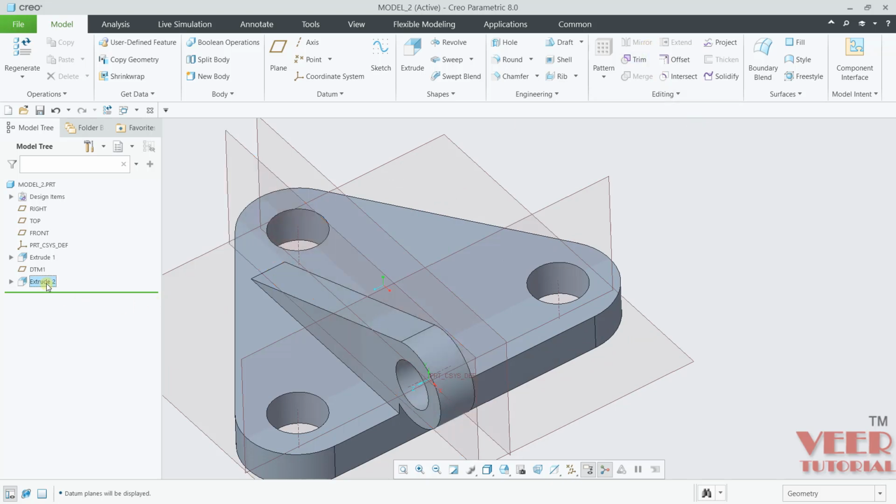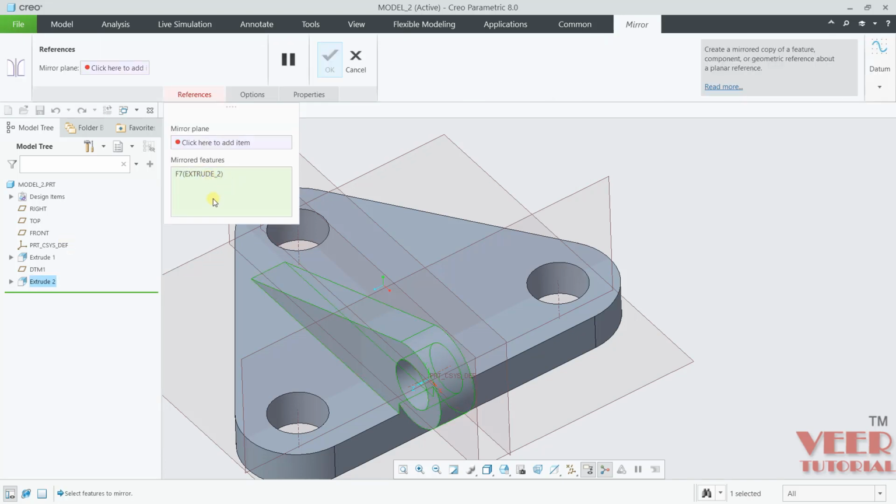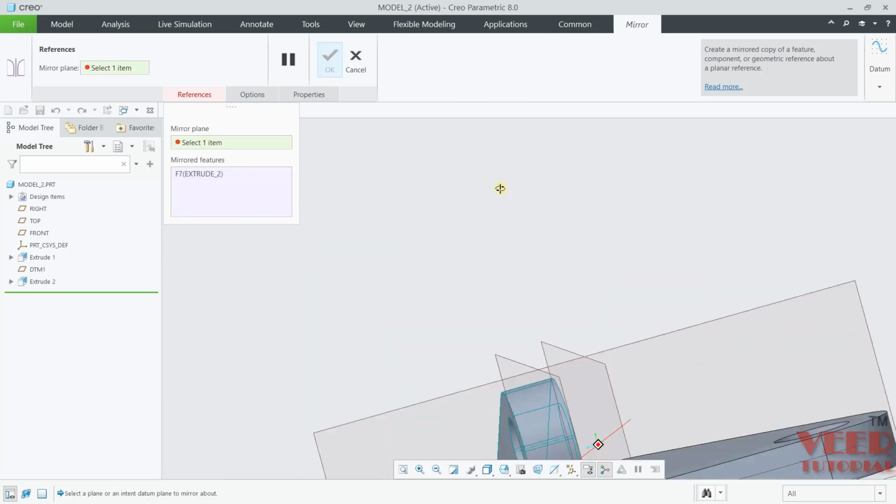Also, I will select this extrude. Now you can see mirror icon is highlighting. So also what we can do is, once again I will select this extrude, or you can make a right click. You will see option mirror. Select this mirror. So in this mirror feature, the extrude 2 is already selected. Mirror plane means we need to select this plane.